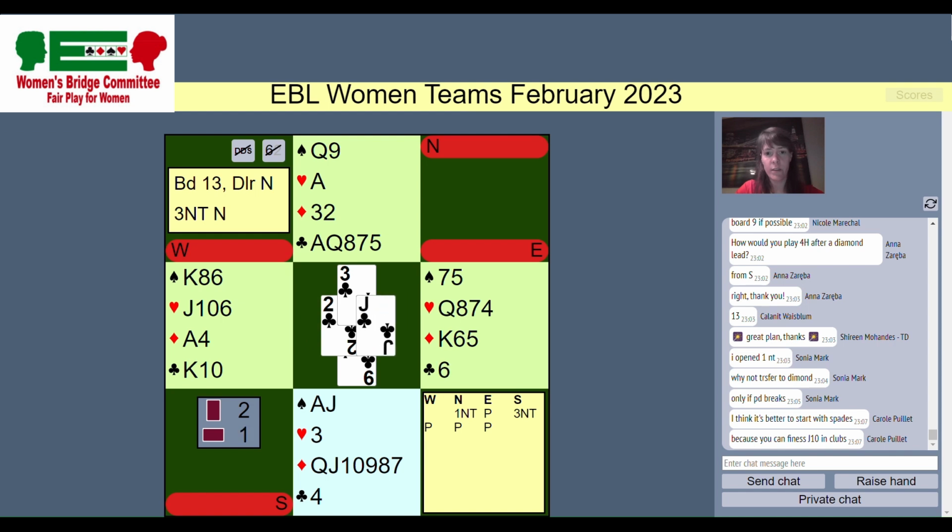They win the jack, and they will play another heart, low. You will repeat the spade finesse, which will still be onside, we hope, with the duck. And now you can finesse the clubs and hope for the best, because if this does not go well, you will go down a lot.